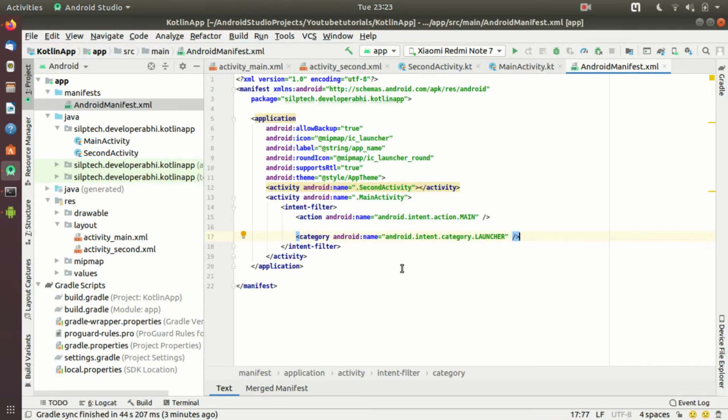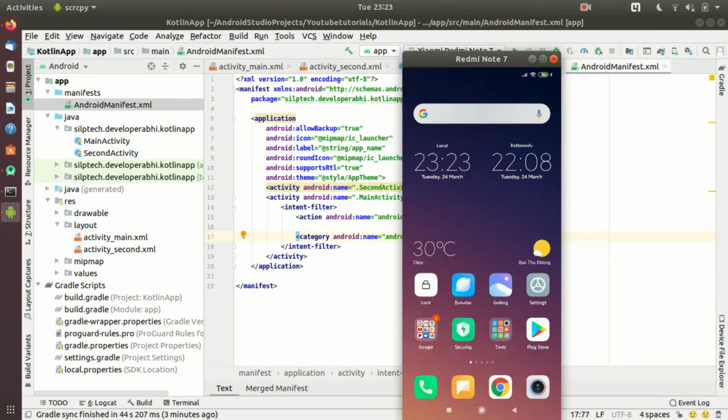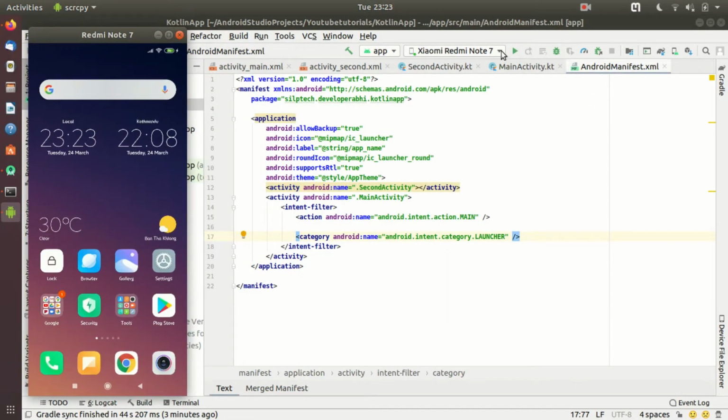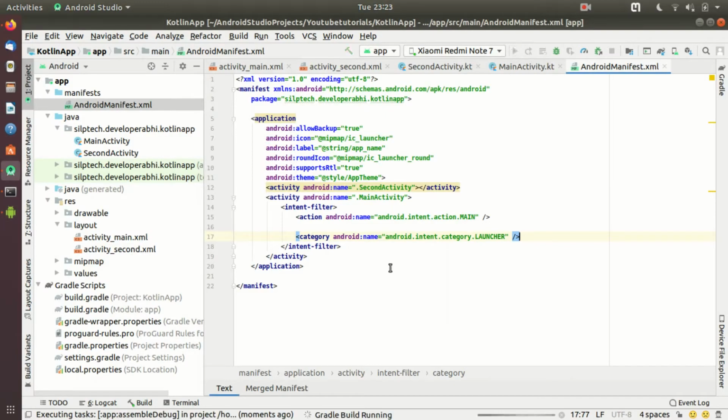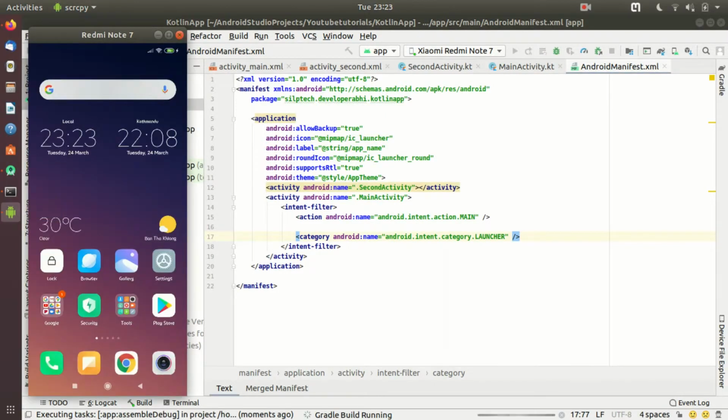Okay, so now let me run my application once. I have my phone projected here, so I can run my application once and see what happens.